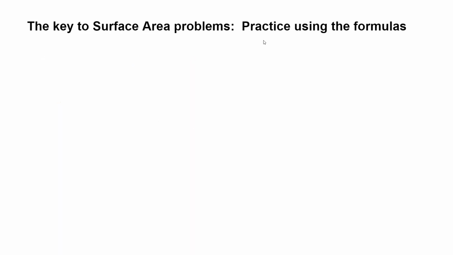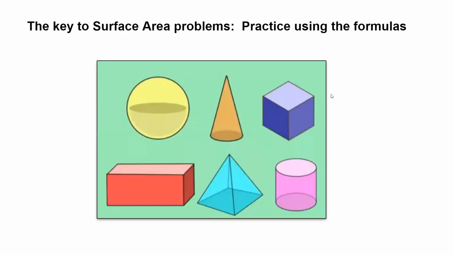The key to surface area problems is to practice using the formula. There are a bunch of different shapes, and each shape has a unique formula. Surface area formulas tend to be more complicated than volume formulas, so you want to be comfortable finding the values you need in each formula and using them a few times so that you're prepared to do those calculations.